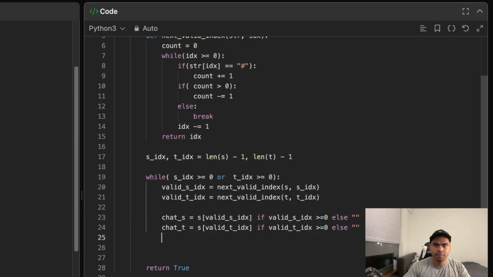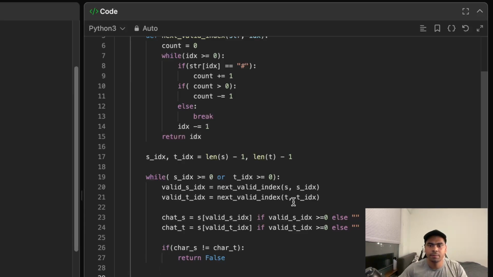Then we check if char s is not equal to char t, then we return false.